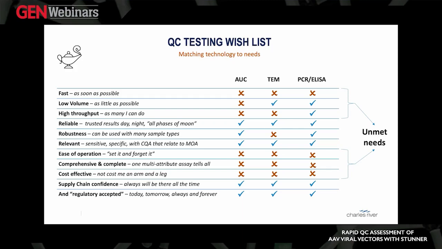We could probably debate on the placement of the red X's and blue check marks, but suffice it to say, no such assay exists today. But we're in a good place for three reasons. One, regulatory agencies are open to innovation. All of the new guidance documents that are coming out refer to implementing new methods.